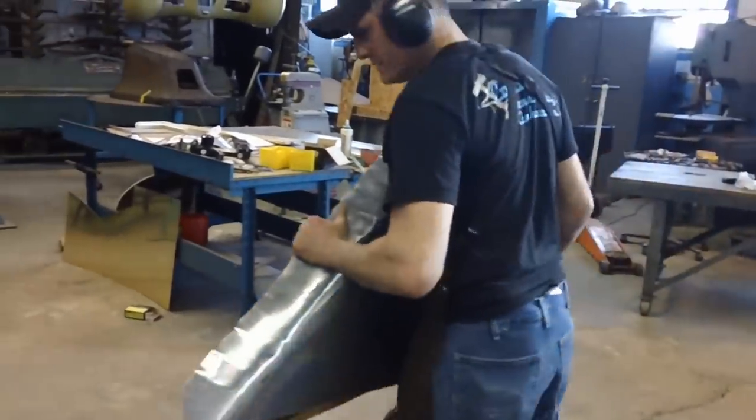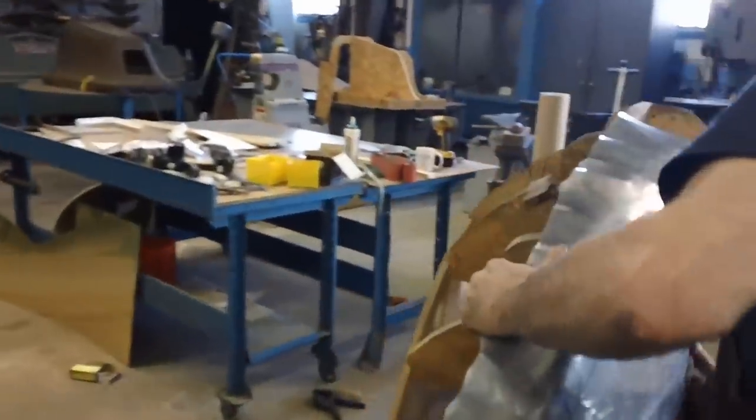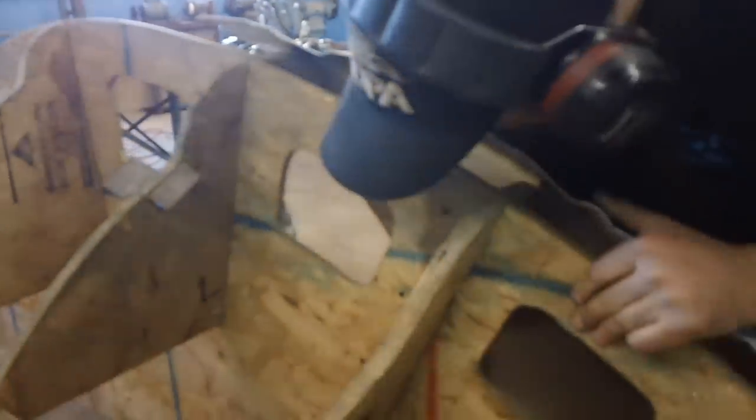Starting to work on that. All right. Making shrinks. Pull it in.